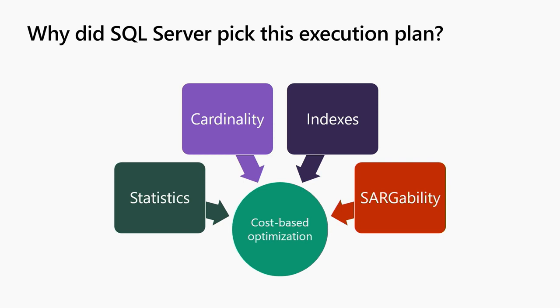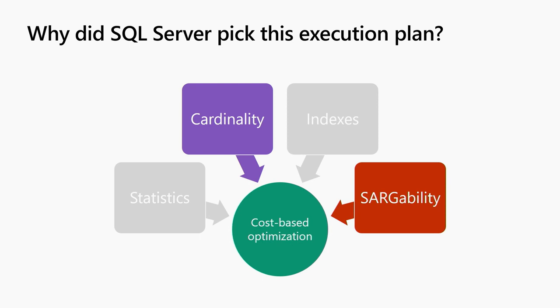So no matter how good your indexes are, there are things that you can do inside the query that will force SQL Server to have to scan the table and not be able to use your indexes. So that's really the key to T-SQL anti-patterns. It's ways that you write queries that either mask the cardinality from SQL Server, so they make SQL Server unable to accurately estimate cardinality, or they impact the sargability, which affects whether SQL Server can use your indexes or not. So those are the 2 key aspects to query tuning at the T-SQL level. So let's talk about these 2 key aspects a little bit more.